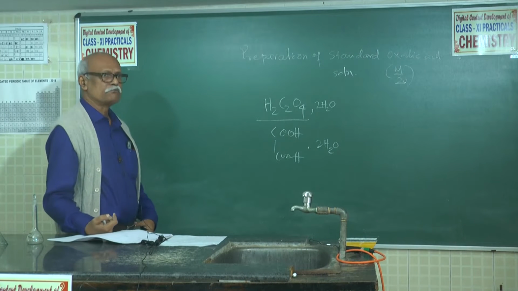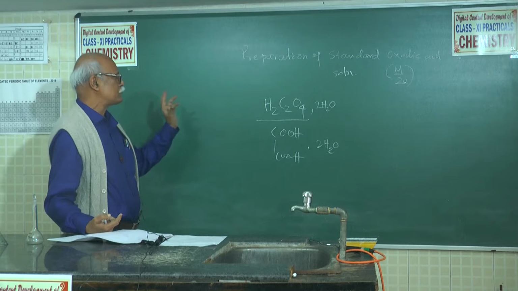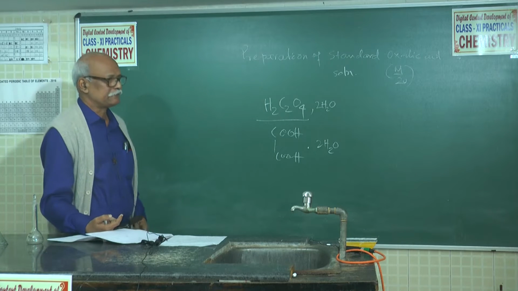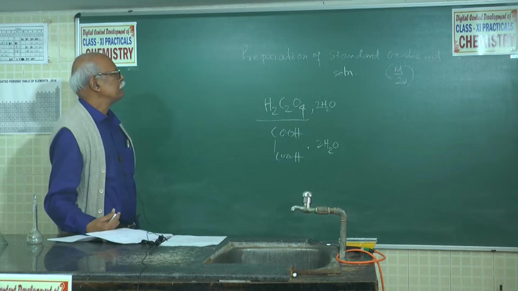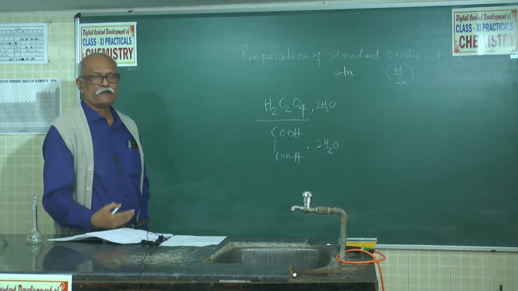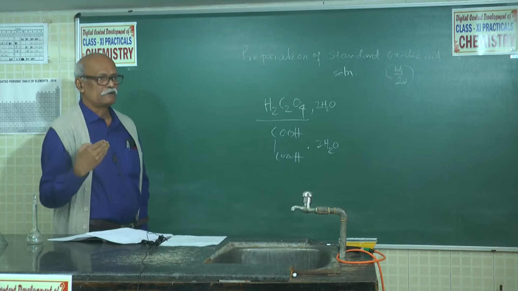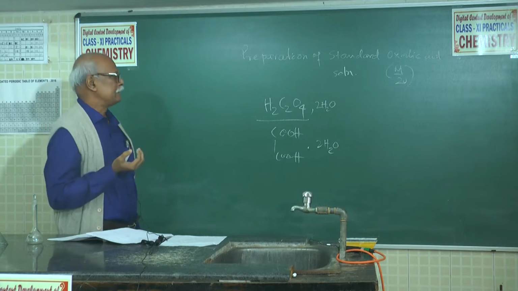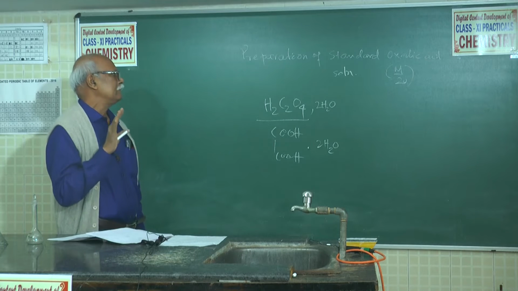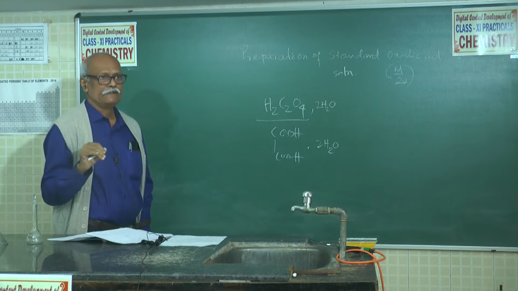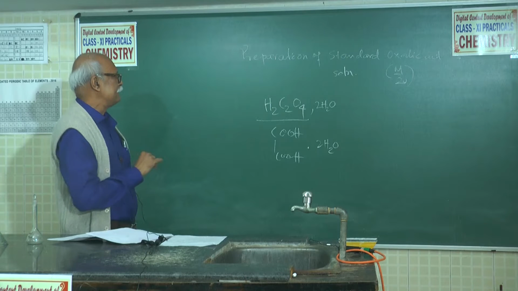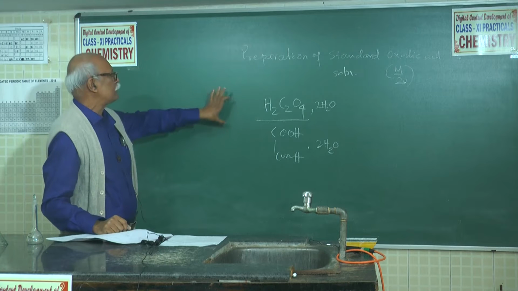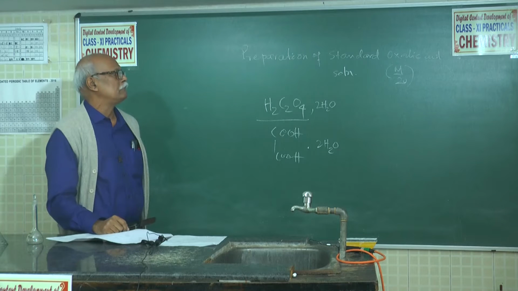So oxalic acid is the primary standard which can be used to find out the normality or molarity or any strength. Strength means grams per liter for a solution like your potassium permanganate. And we will be doing this titration in the coming year, and that is called a redox titration. Here in the redox titration we will have one reducing agent and another oxidizing agent. The oxidizing agent will be potassium permanganate, the reducing agent is your oxalic acid. And in that context also you have to prepare a standard solution of oxalic acid.